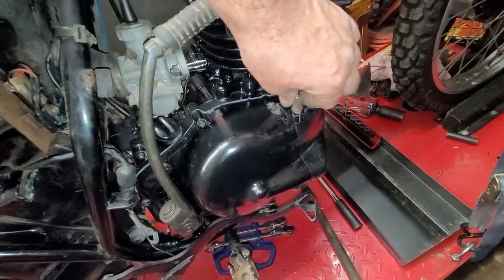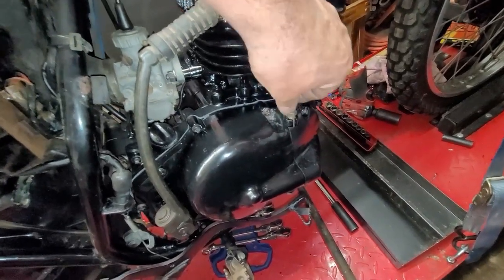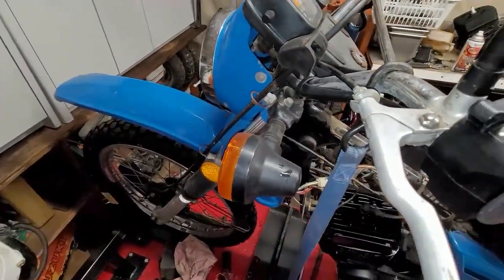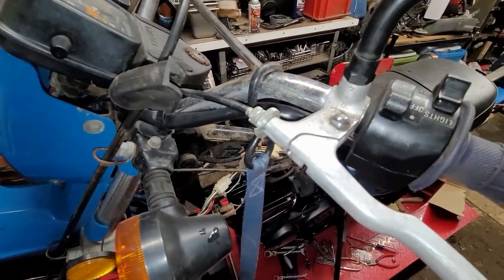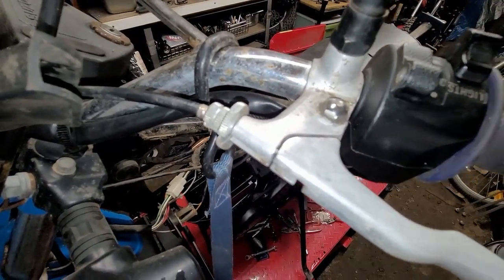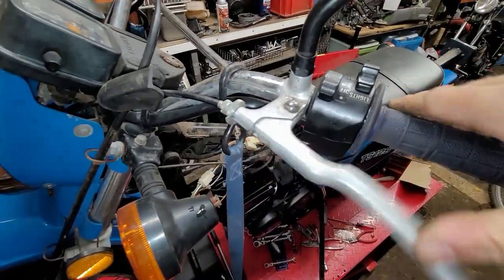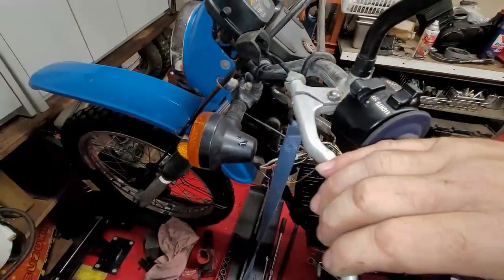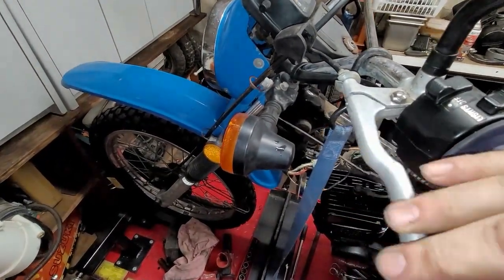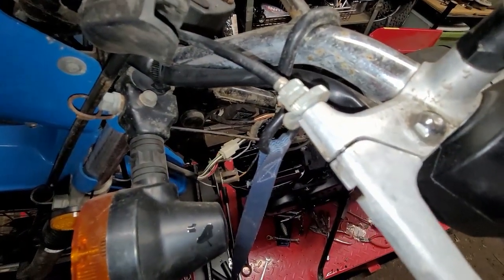We're not using any tools, we're just using our fingers. Okay, and I'm going to turn until I just feel a little bit of tension. Then on the front here, see right there, there's the free play, and then that clutch feels good. That clutch feels real good. And there's a free play right there.